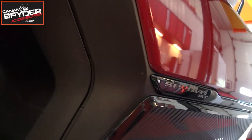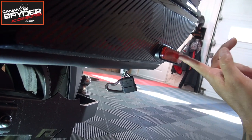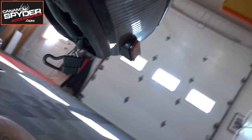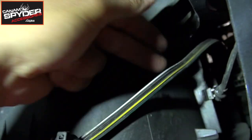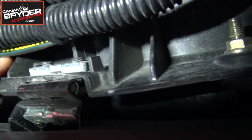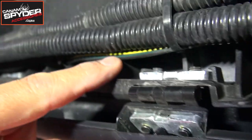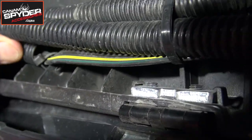Looking underneath the saddle bag — the side of the saddle bag is here, the rear is there, see the marker here. So we're going to go underneath it. This is where our wiring comes down, this is the top, so we pull down on it here. And you see these little plastic tabs that you've got — one here, there, there, there. You see those?